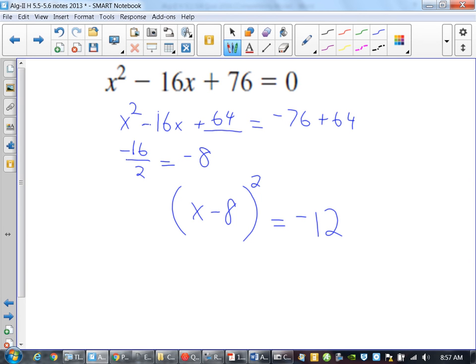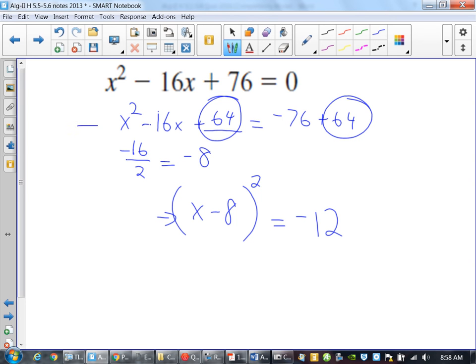Yes, sir. Why would you add? Why do I add 64? Because, again, what I'm trying to do here is make this what we call a perfect square. Because this is junk times junk. If you subtract 64 from that side, you no longer have that. Ah, but if I keep an equation balanced, if I add the same thing to both sides, does it stay balanced?